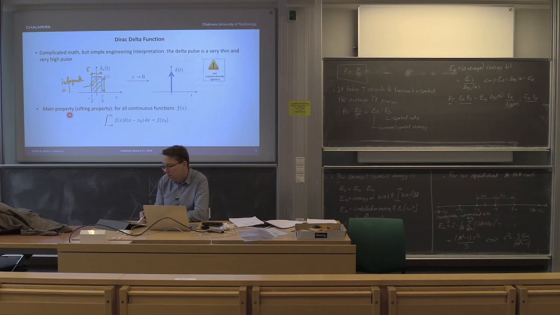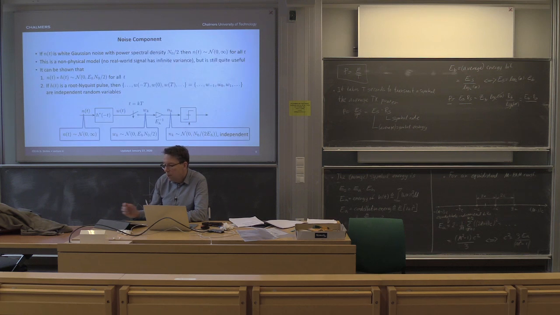The nice thing about this is that it has this shifting property. For all continuous functions f of x, if I take f of x, multiply with the delta function and integrate, then the output is just the function f evaluated for that x where the argument of the delta function is equal to 0. So it's sort of like a sampling function. You place the delta around the sampling point, x0, integrate, and out comes the sample of the function that you wanted to sample. You've seen this before, I hope.